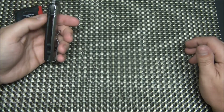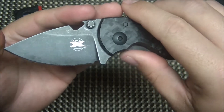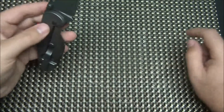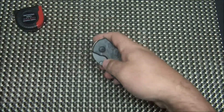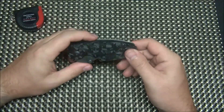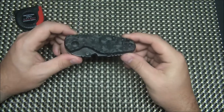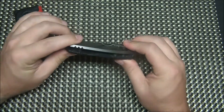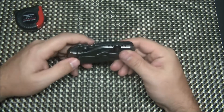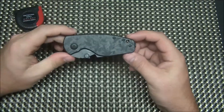It's nice and smooth with good lock-up. The shred carbon fiber is really good looking, and the dark stone wash finish on the blade is really attractive. I could do without the DPX Gear logo on there, but that's okay — not a big deal. Very cool little knife: if you like smaller frame locks, want a sheeple-friendly knife, or have restrictions on blades you can carry, it's a great option. Cost-wise, right around $200 — I picked this up locally from Blade Ops. For the quality of materials — titanium, carbon fiber, high-end steel, made in Italy — I think that's a good deal. Italy is known for its craftsmanship and cutlery, so you're definitely getting a nice product. Any questions or comments, leave them down below and we'll see you on the next one.